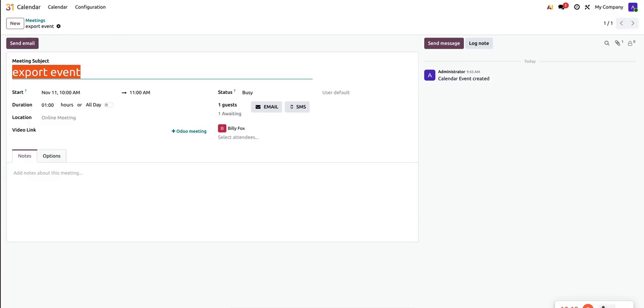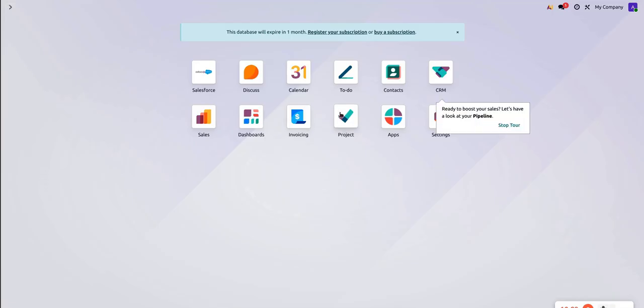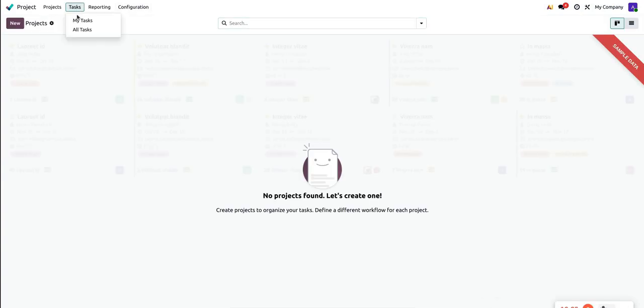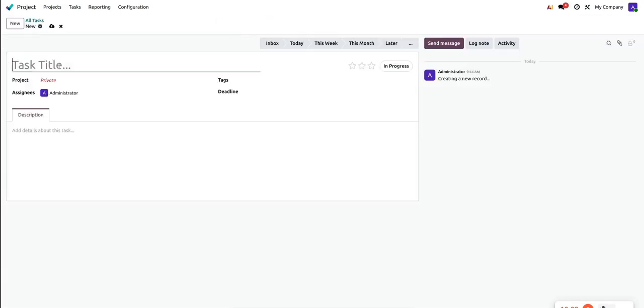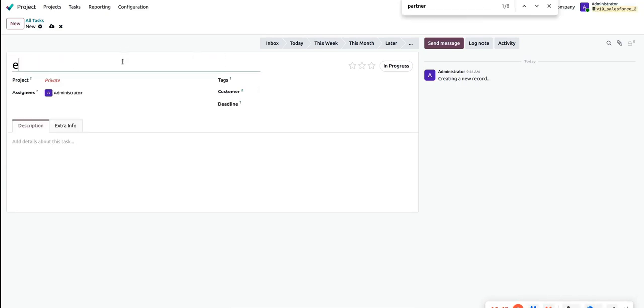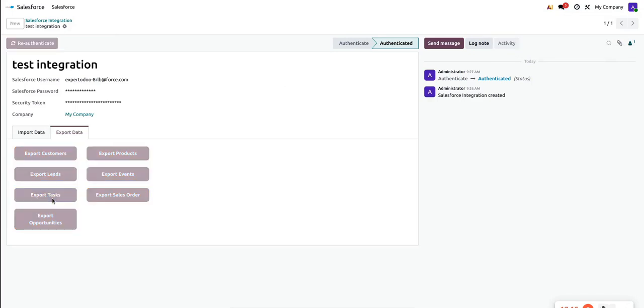Now we will create a task for that one, and go to projects and all tasks, create new task, export task, private, and export task. Select the tag, select the customer Billy Fox, and click on export task.